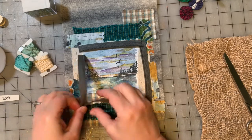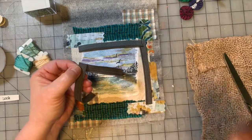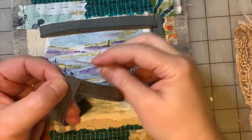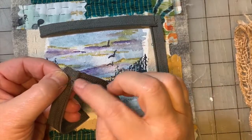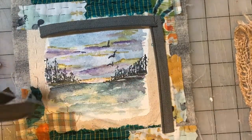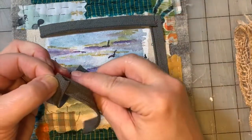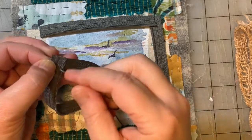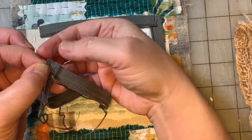So I'm going to take two of these pieces of zipper. I'm going to cross the corners like that. Let's zoom in just a little bit. There we go. I'm going to bring the needle up through the bottom in one corner. Oops. After I knot it. You know what? I'm going to leave that in where I made that mistake. I'm not going to edit that out. Okay, so I'm going to bring it up into one corner. And then I'm going to push it down into the opposite corner, kitty corner.